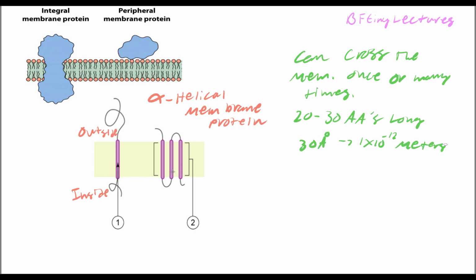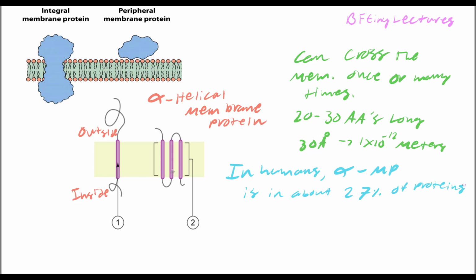So why should we care? I mean, it doesn't seem too important to me, but that's where you're wrong. Why? In humans, let's say alpha MP is alpha helical membrane protein. In humans, alpha MP is in about 27% of proteins. So in your body right now, 27% of your proteins are actually made from alpha helical membrane proteins, okay? So, like, it's major. You have to know about this.